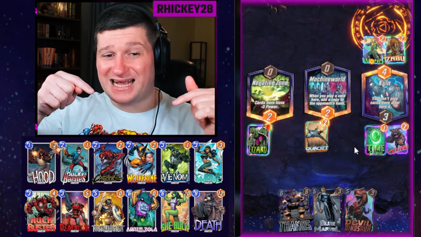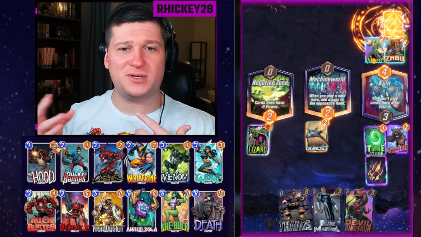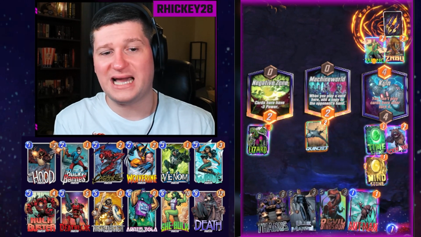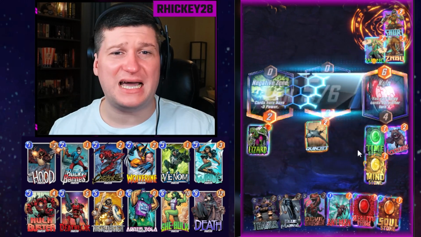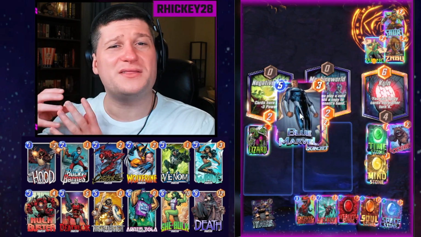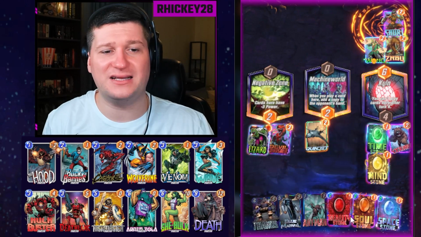The first deck that I want to talk about is this Deathwave deck below. It's a little different than a normal Deathwave deck. I mostly wanted to capitalize on the fact that Wolverine got a buff, and I really wanted to see if I could do some things with Arnim Zola, but it's your typical Deathwave deck. We've seen a resurgence of Deathwave joining the meta and helping people rank up on the ladder as a result of the nerfs to Zabu and Silver Surfer.